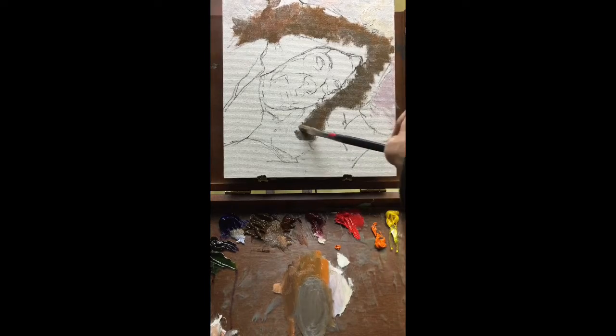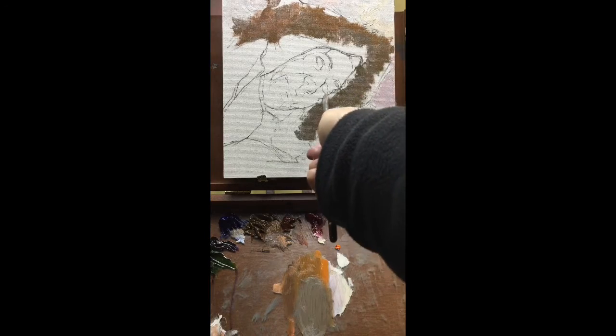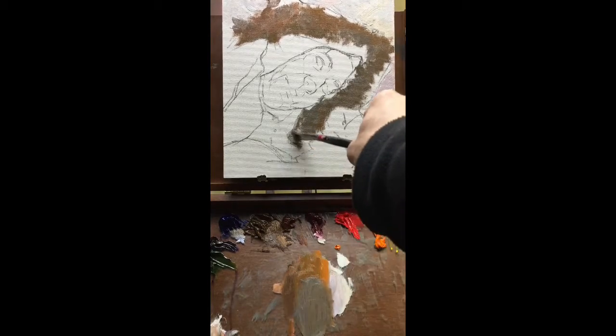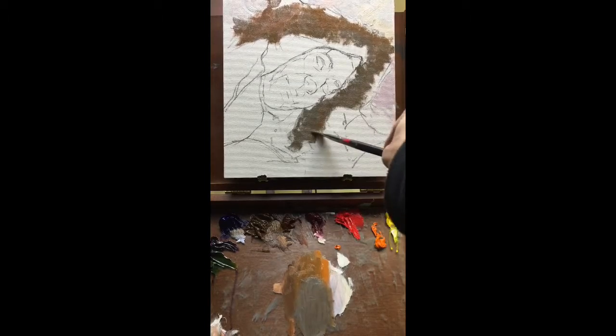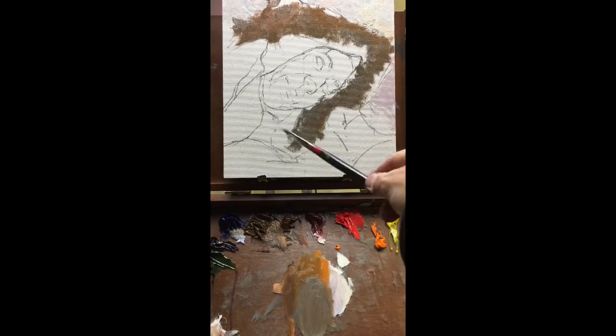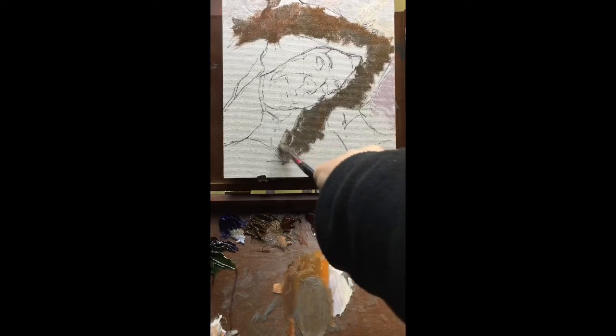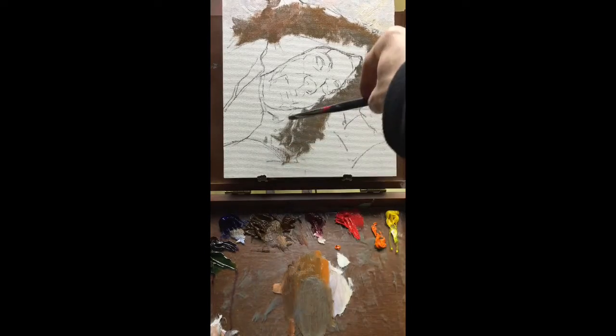The flip side though of tonal work is you don't want to make everything too close in tone, otherwise the whole painting becomes very muted, unless that's what you're going for. But you can start off working from the middle, as some artists do. They work from the middle out, so they'll lay all their medium tones down and then work out towards their darkest darks and lightest lights, and sometimes that could be quite an effective way of painting as well. Okay, so that's probably enough of that. I'm going to clean the brush and just step back and have a look, see what I've got.